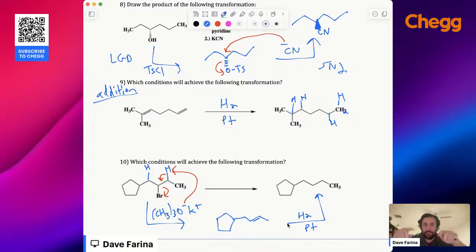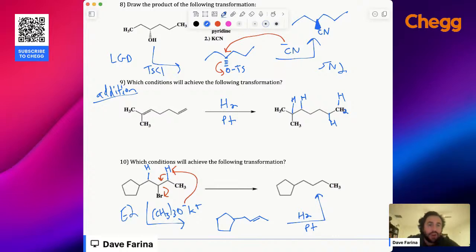It is syn addition. So syn means the hydrogens come from the same side because they're stuck to the metal surface. Here's the metal surface. The hydrogens are sticking out like that, right? So the starting material coordinates to that, and then basically the hydrogens cannot add on opposite sides because they're stuck to the same solid surface. But we'll get more into syn and anti next time, as well as Markovnikov and anti-Markovnikov. And so that's it. We did E2, and then we did hydrogenation. Let me just see if I missed anything.